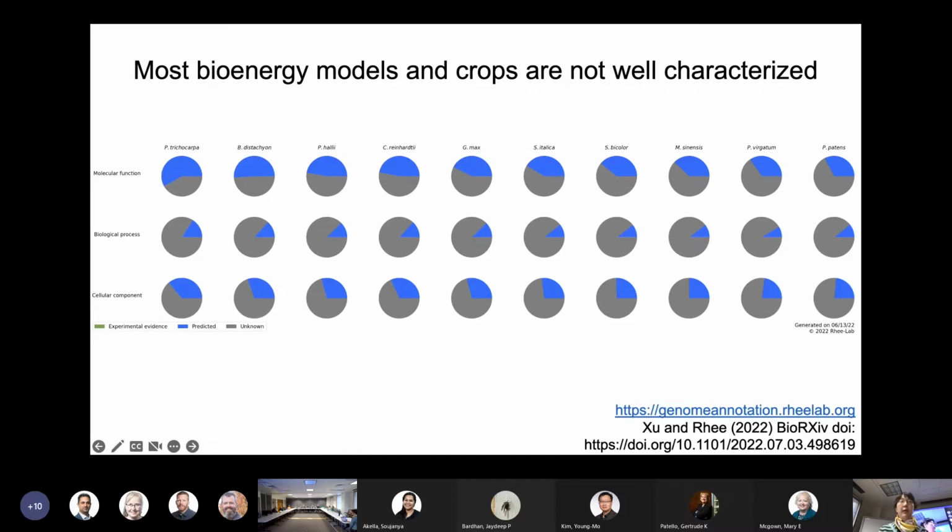I just wanted to make the point that you probably don't see any pieces of green here, right? They're very minimally studied, and still, even though a huge amount of investment is going into studying these plants, it's also possible that what's characterized is not captured in these standardized functional annotations in the Gene Ontology system.